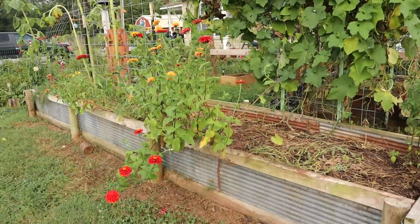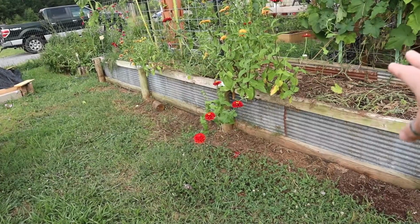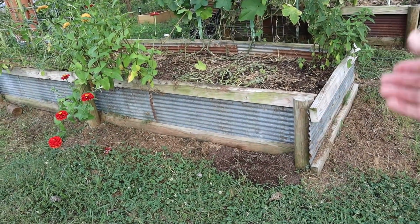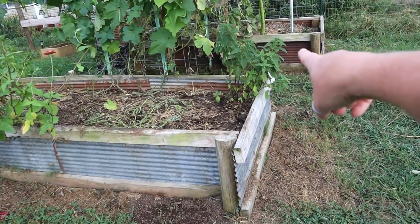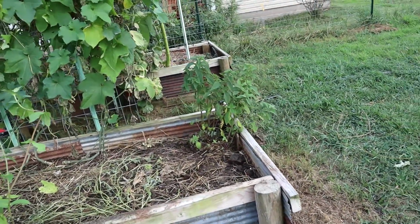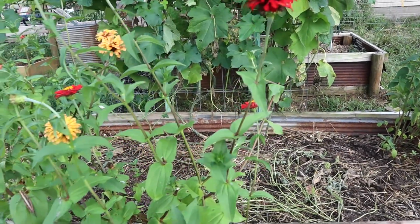So down here in the long bed, a lot of this has been cleared out. Don't have anything planted in there in the spaces that you see. They will be. First I'll top it off with some soil and compost, just to kind of refreshen it a little bit, and then I will plant other things. That is my pineapple sage. That is a late summer flowering sage. It gets beautiful crimson flowers on it, about the color of these zinnias that you see here. And ooh my, look at this guy.